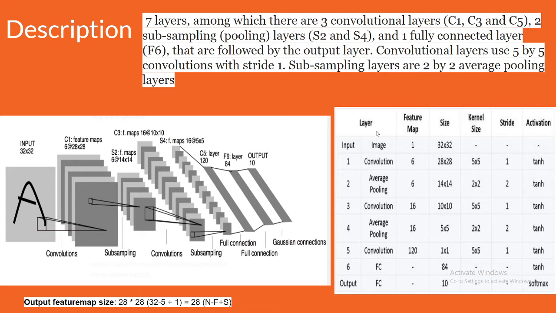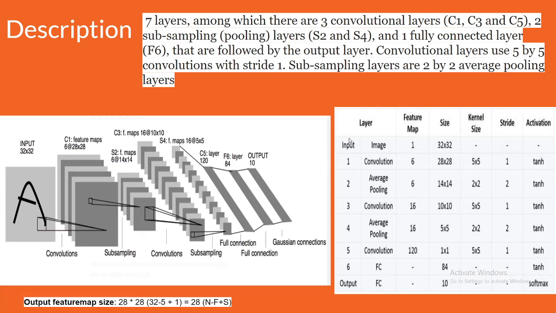Okay, so this is the basic structure that has been given in tabular form, so it is very easy to understand. This is the input image, with input size 32 by 32. At the time of testing, the image was 32 by 32, but now it has changed. While showcasing the code, I'll show you how it changed. The current dataset image has been changed to 28 by 28, but at that time it was 32 by 32.